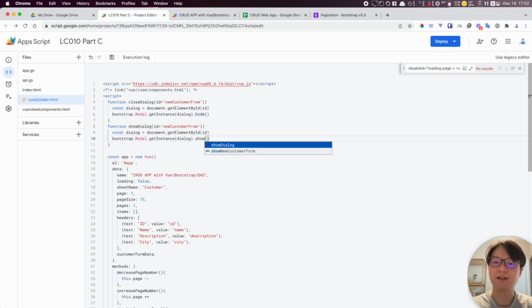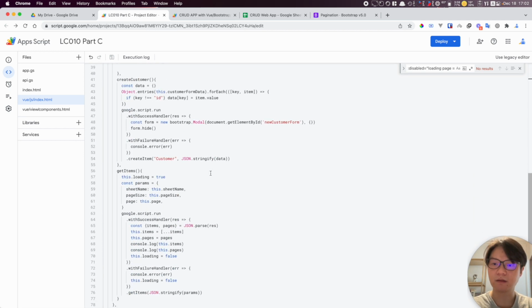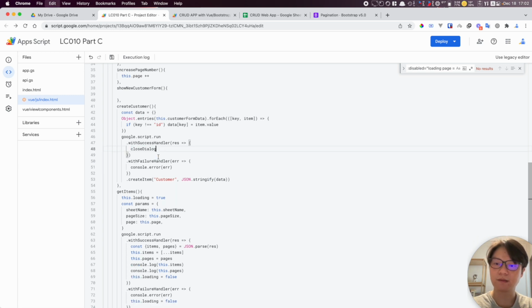Basically, we only need to change hide to show. These two functions we can use to open or close a dialog. So here we call this function to close the dialog.